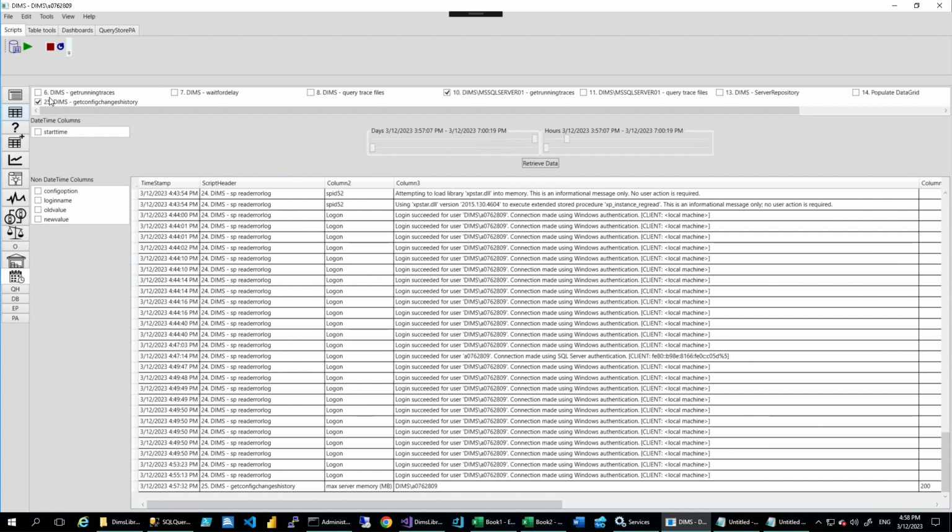This is good, for example, if you retrieve the data from the SQL Server error log, and you have Always On, and you see information about the databases and how they switch from primary to secondary, or from synchronized to non-synchronized.